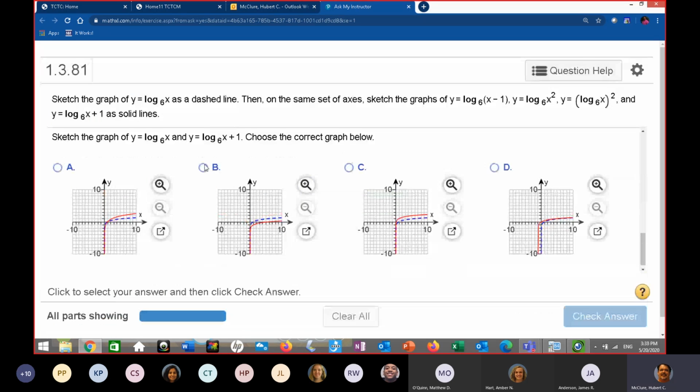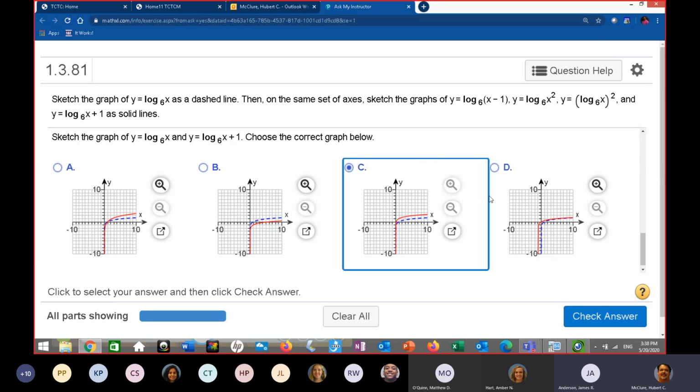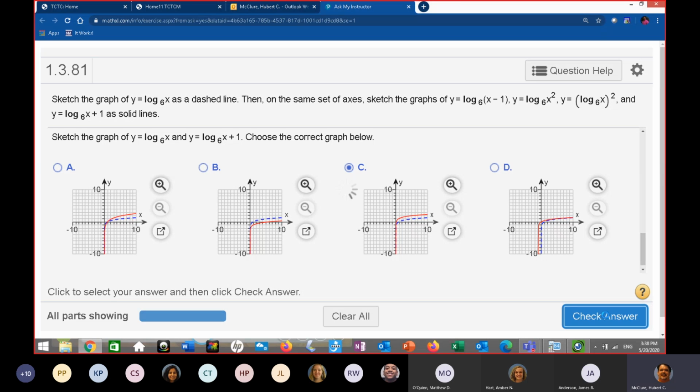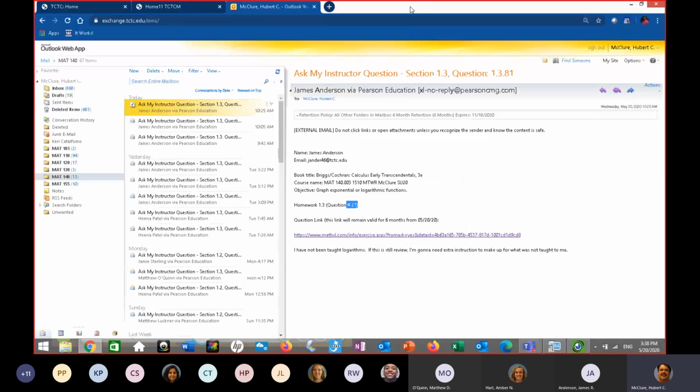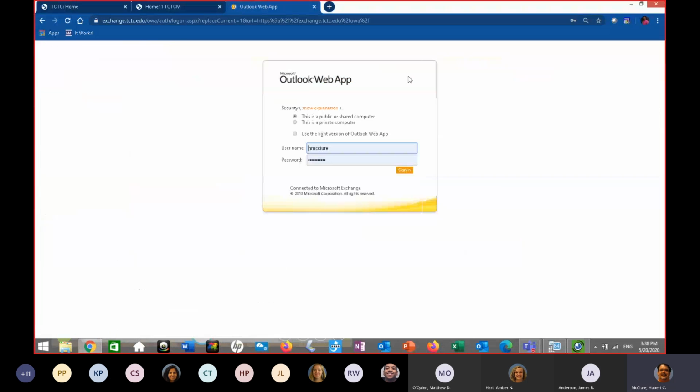And what about this one? We said it's a vertical shift. Which one shows a vertical shift up from the blue line? C. C. That's it. Now that's a good question for a test, but I wouldn't put 4 or 5. It'd be good if it just had a couple, but that's a good question for the test. Okay. Are you good on that one? Yep. Okay, good. Let's erase that one. I'm going to try to erase these as I go. All right. Next one. This is 1 point. Really?